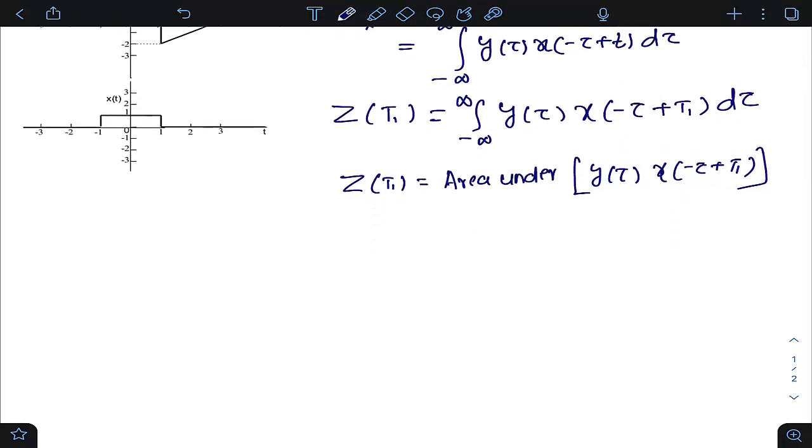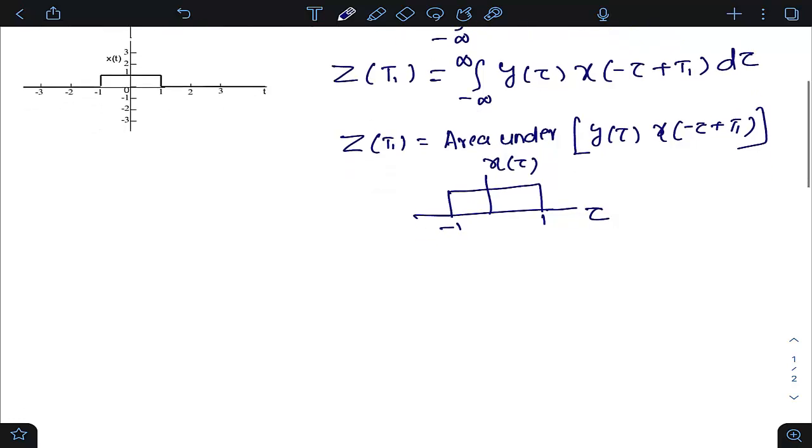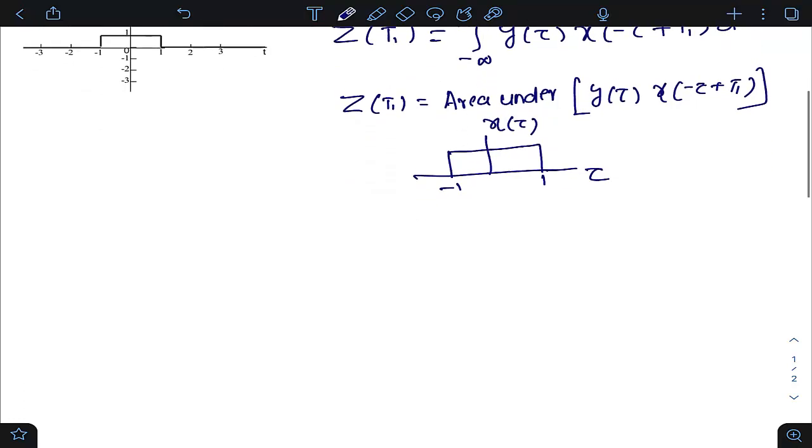See, x(t) is given like this, which covers from minus 1 to 1. This is the time axis. This is your x(t). But now I don't need x(t), I need x(tau). So this axis becomes tau, and this is x(tau). Now what about x(minus tau)? Because it's an even function, if you fold it, if you draw x(minus tau), it will remain the same. So this is x(minus tau), again from minus 1 to 1.